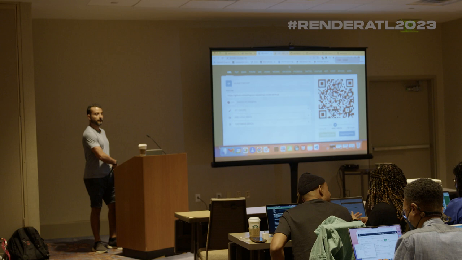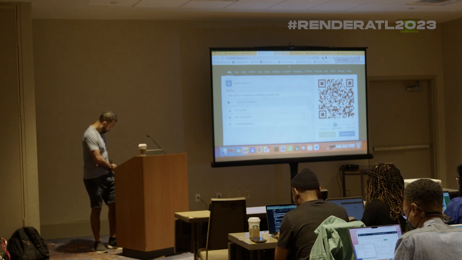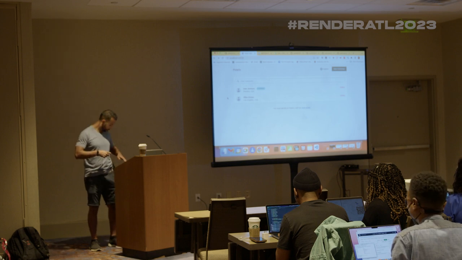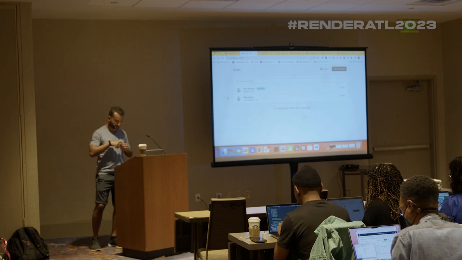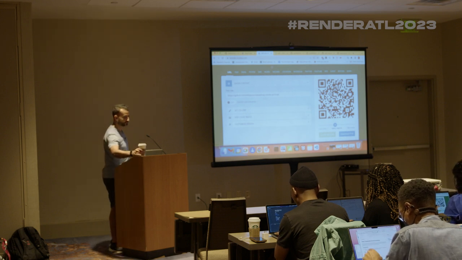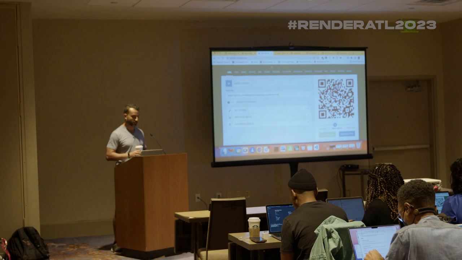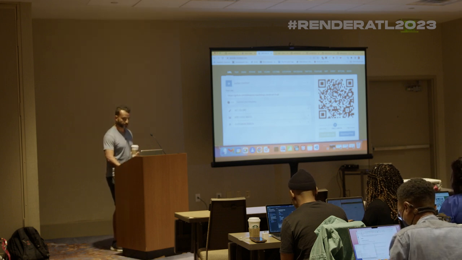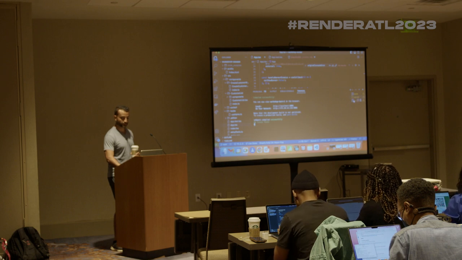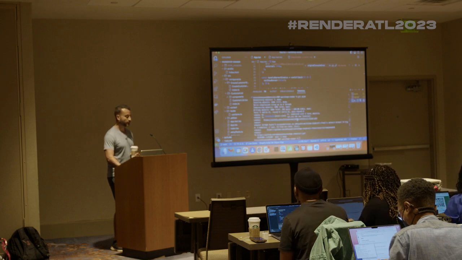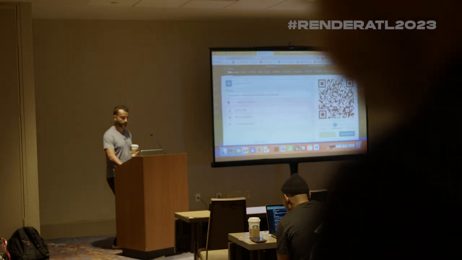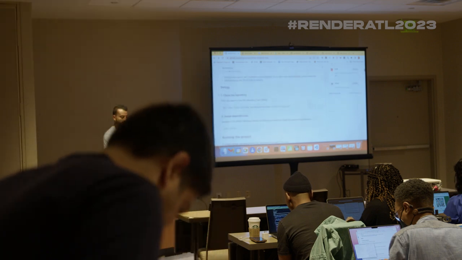Everybody was able to copy it down and see the repo? So what we should get is something that looks like this. It should be open source, public, so shouldn't have problems there. Then what we want to do is clone it. So you want to do a git clone in your terminal. And then after that, you want to do a yarn install, or just yarn, or npm install. Then afterwards, you want to do a yarn start.